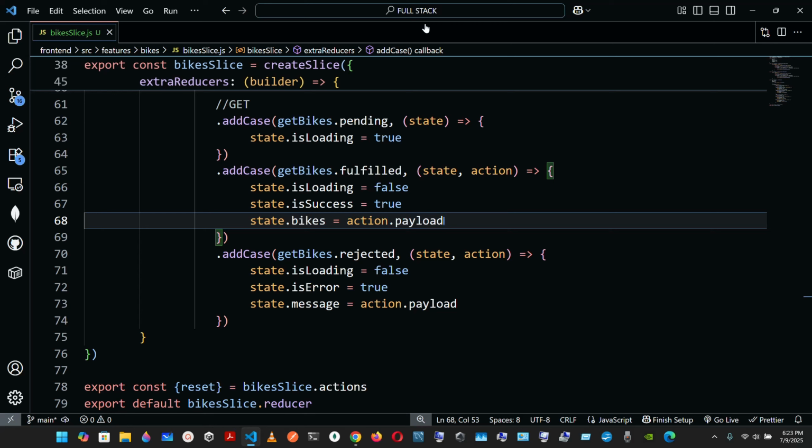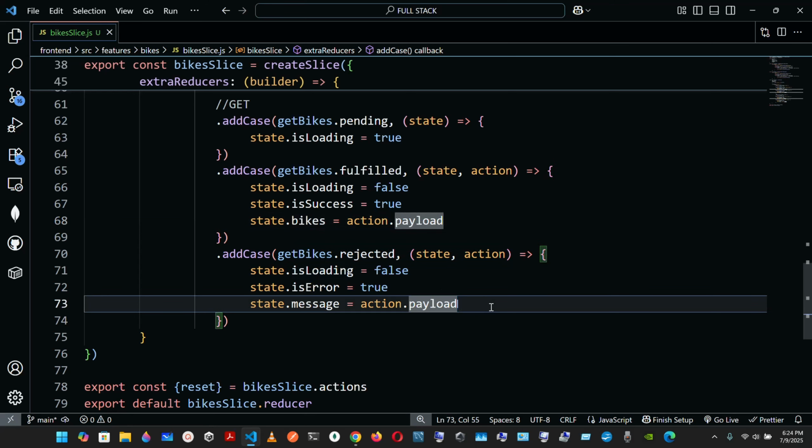Now in the rejected, what we need to do, yeah, that would be it. So for the rejected, the message is the same as the state.bikes action.payload, and then state.message action.payload, and we can save it right now. Okay.